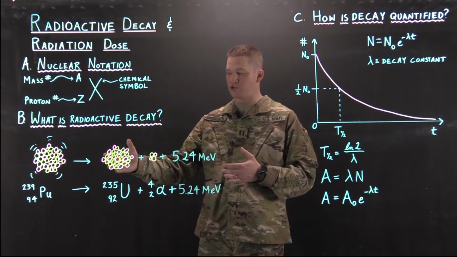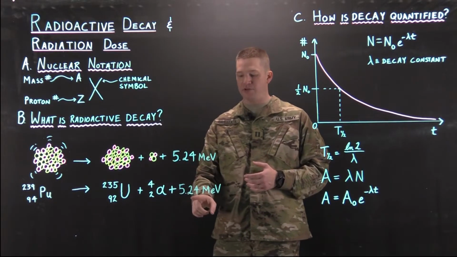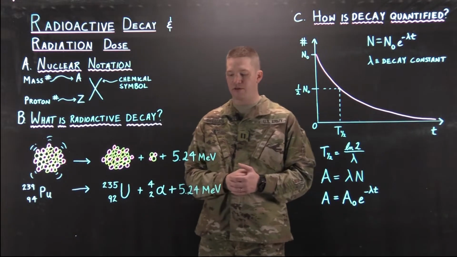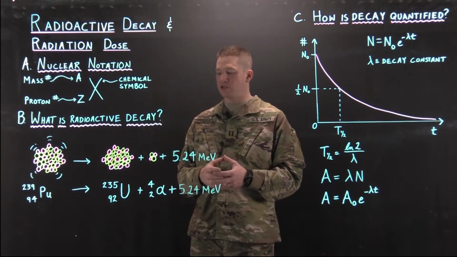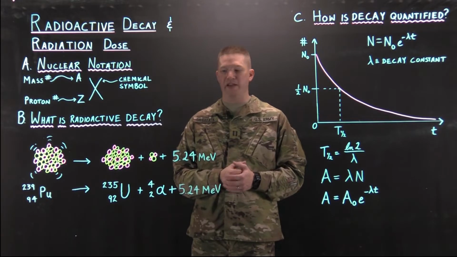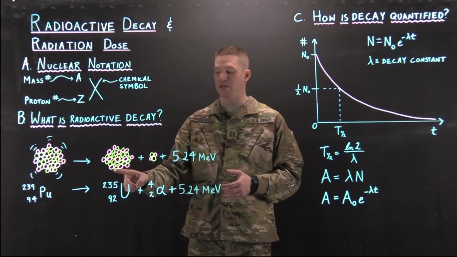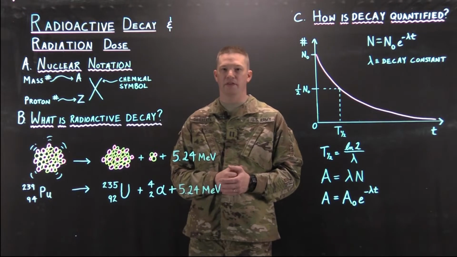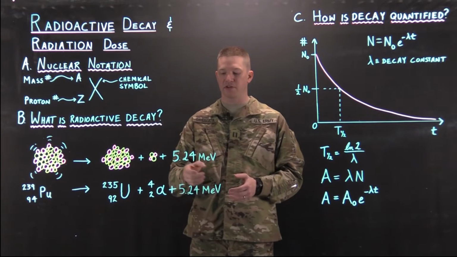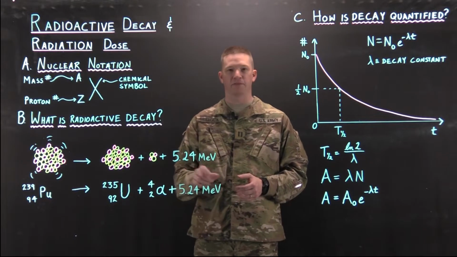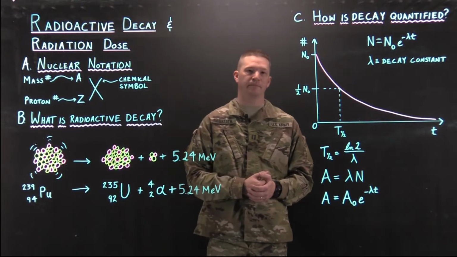So we exchange a little bit of the mass in this system for some energy, and you can see here we get a reaction energy of 5.24 million electron volts, and that is conserved as kinetic energy of both the helium nucleus and the uranium nucleus. You'll actually be given some scenarios like this, and you'll calculate these Q values like this 5.24 MeV in the next lesson. So look forward to that.